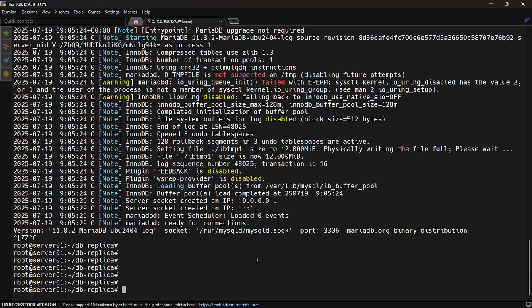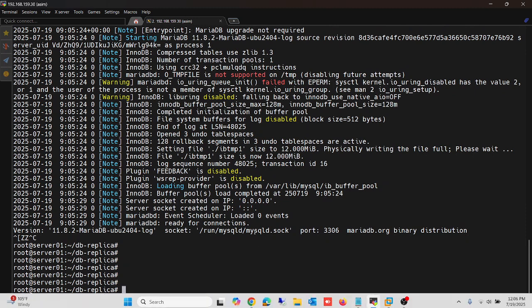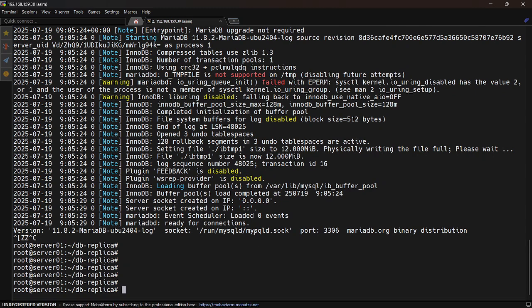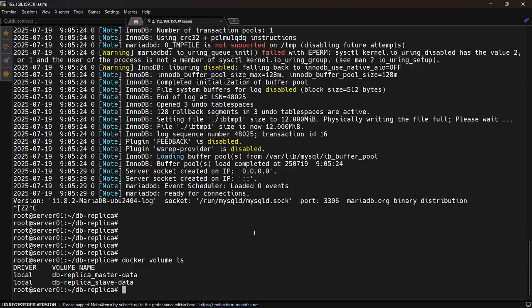Now we have to set up the replication. So far, let me show you with docker volume ls and docker inspect volume.